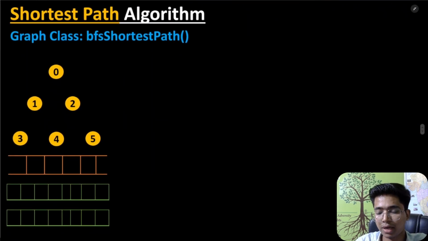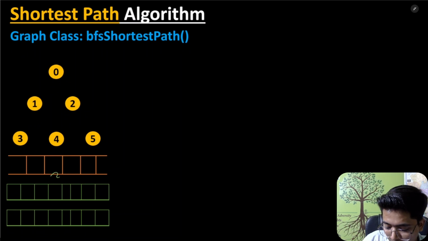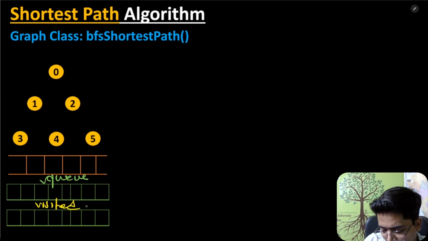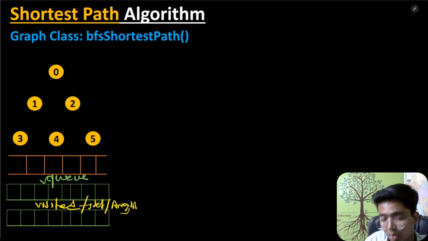Okay, so we start writing BFS shortest path. Here we'll be creating this queue because we have to execute our main logic here. Then we'll be creating this visited set. For the visited set, either we can use the data structure of set, or we can use the data structure of array list, whatever we want. So we'll be creating all those sections here. Let's create the function first.